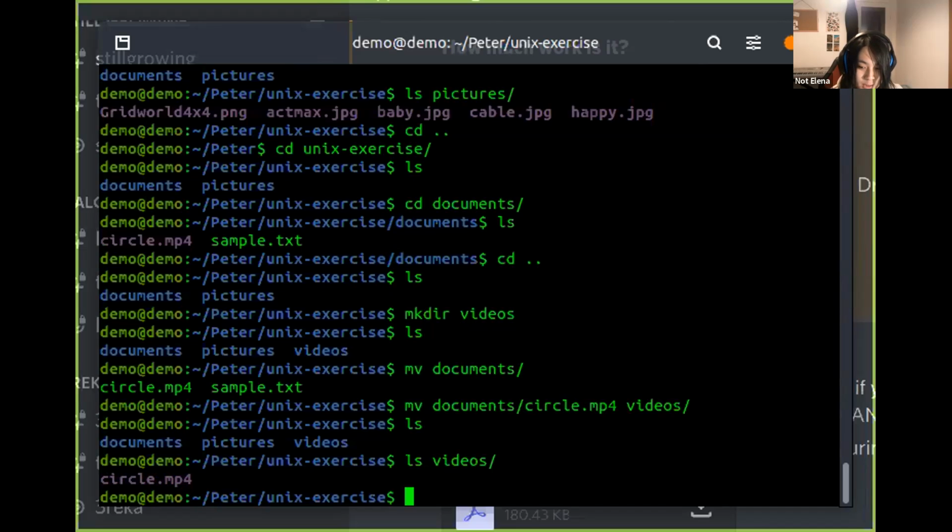What happens with move is, in most cases, it will just change the thing that points to it in the file system rather than rewriting the entire file. If you use copy, you're basically rewriting the entire file, which is potentially not the best thing to do, I guess. Actually, I'll need to check that. Take that with a grain of salt.